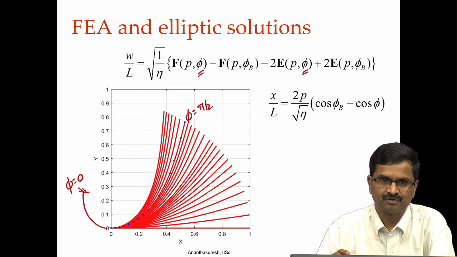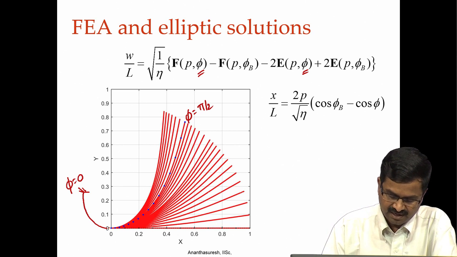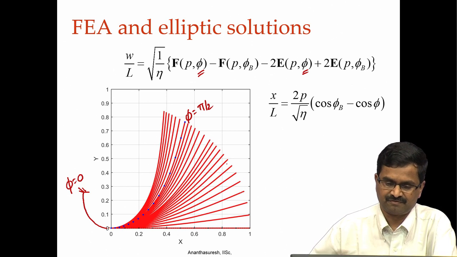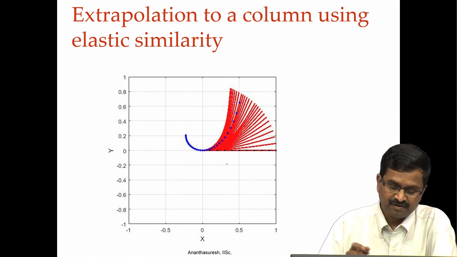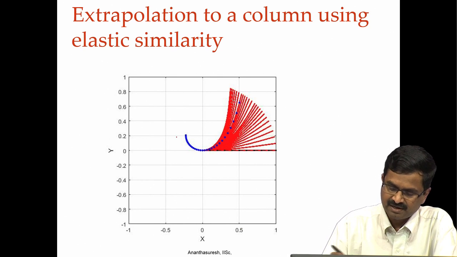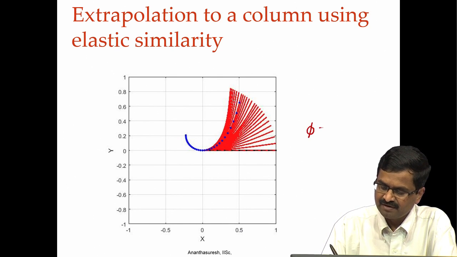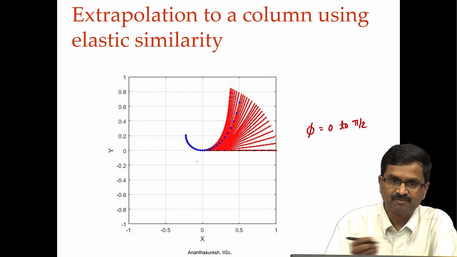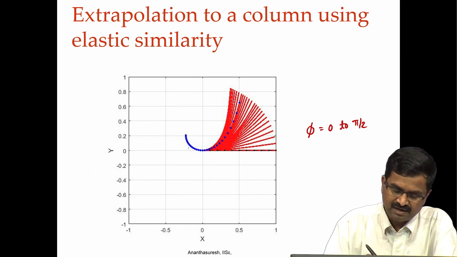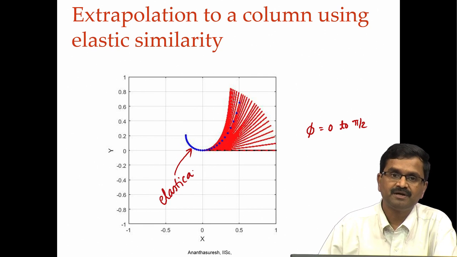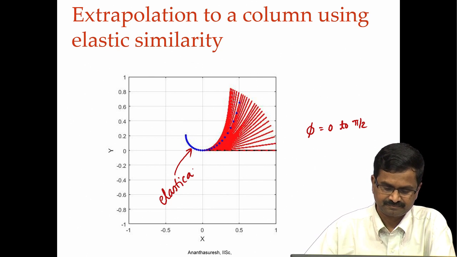Again, the blue dots refer to elliptic integral solution, and the red curves are from finite element analysis for various forces that we have. Now, if I go all the way back to phi equal to 0, I generate this curve, that is what we want. So, as we vary phi from 0 to pi by 2, we get this entire curve for some force values. The other one is a different one, that will be accordingly some other curve, which we call elastica curve, and this elastic similarity is in exploiting this elastica curve.